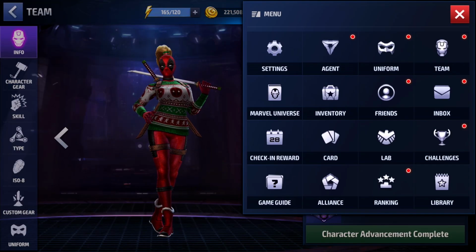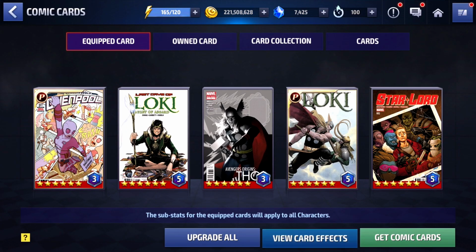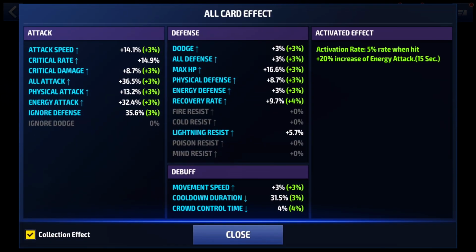However, back to comic cards, because I don't want to keep you guys too long. Then we have ignore defense. Ignore defense is an amazing stat and one that you should ideally try to keep above 30%. If you're struggling to clear content, look at this stat page right here.